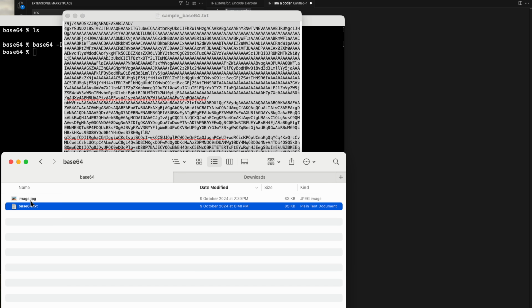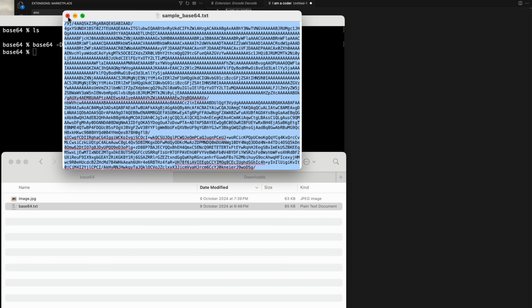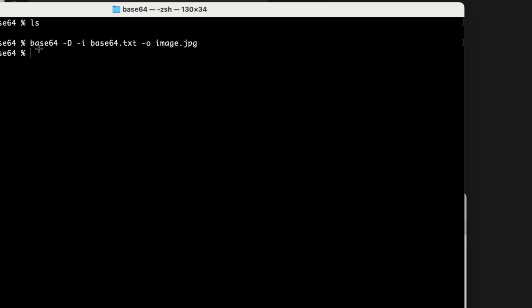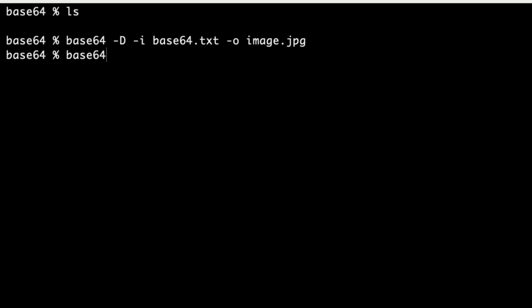So now we'll convert this image.jpg file to a Base64 file. Okay, so let's see how we can do this. Again, go back to the terminal. What we'll type is base64, we will not use the flag -d, and now the input file is the image file. Okay, so that image file is image.jpg. So now we want to save that as, let's say, base64_e.txt. So now it will encode this image file to Base64. So let's enter and see.